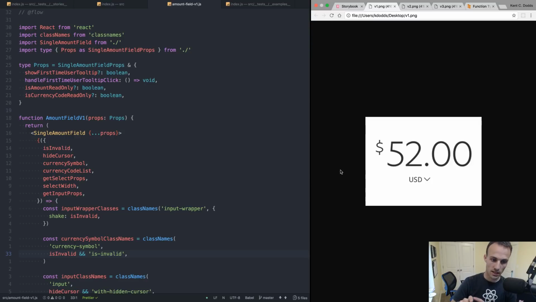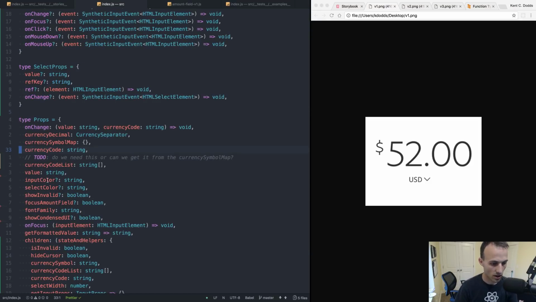Or if you like the way it's laid out, but you want a totally different style, then you use that middle tier, the UI version, and you'll get all the logic benefits. You'll also get the way it's laid out, but you can customize the way it looks. And then if you want to change the way it's laid out, then you can also just be on the base, the logic one. So I'll probably rename my components to reflect that, but that's the real benefit of this render props pattern. So okay, cool.